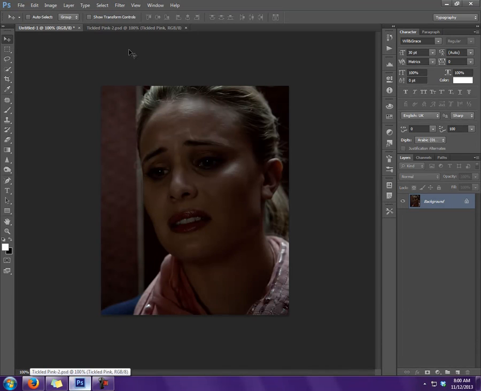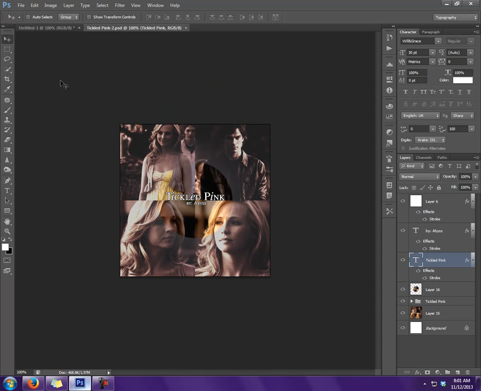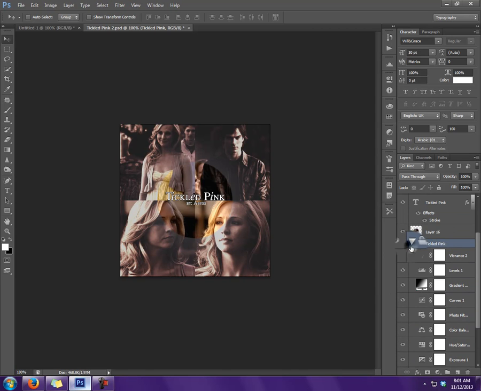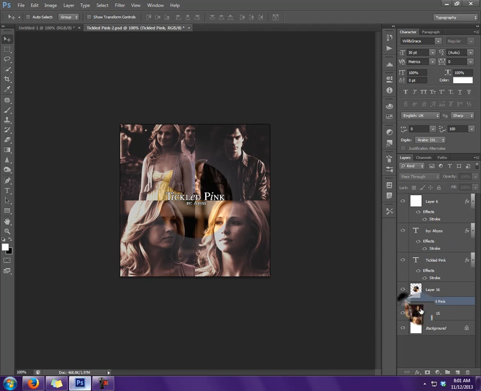You'll see in this other tab, I have the image of yours truly. I play Cammy. When you open up my PSDs, this is what they look like. Every PSD, however, is going to have this folder in it. This folder contains all of your adjustment layers that make the picture all pretty. See, if we click it to where it's not viewable, the picture's plain. Put the PSD on, oh, beautiful.